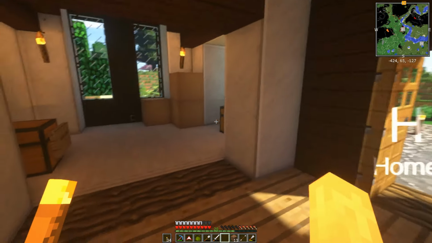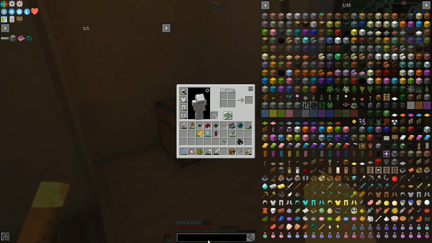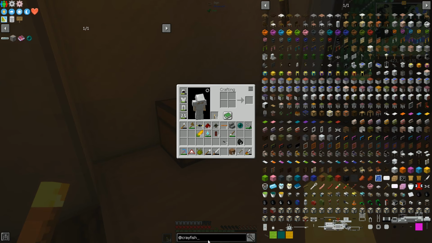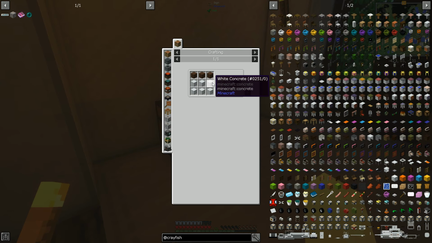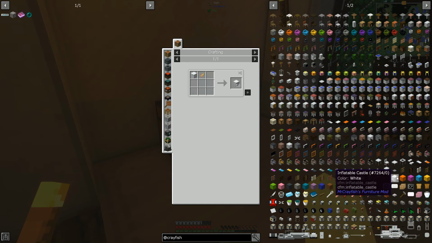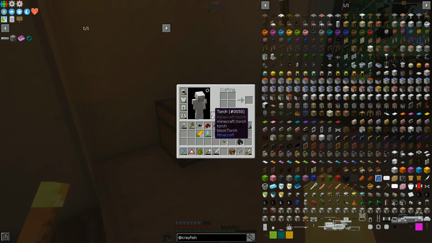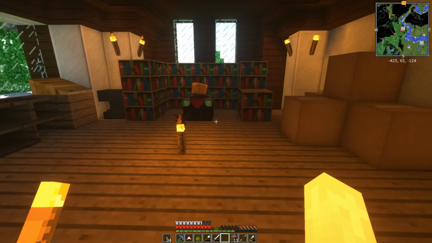I need to get this house finished up, but the problem is that with the Cray fish mod, most of the countertops for the kitchen at least require concrete. And I don't really want to make concrete because I hate making it. But yeah, I don't really know what to do as far as that goes. Let me know in the comments any suggestions you have.